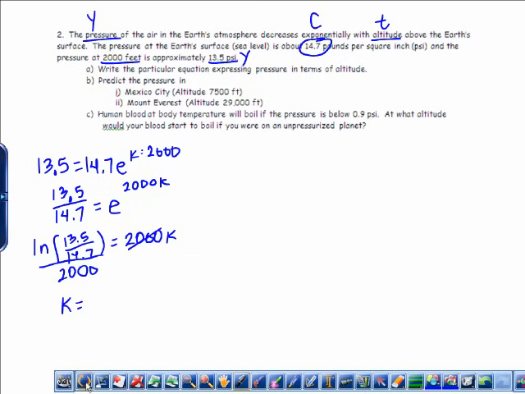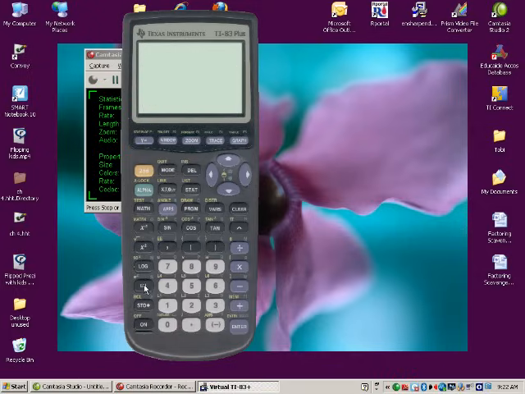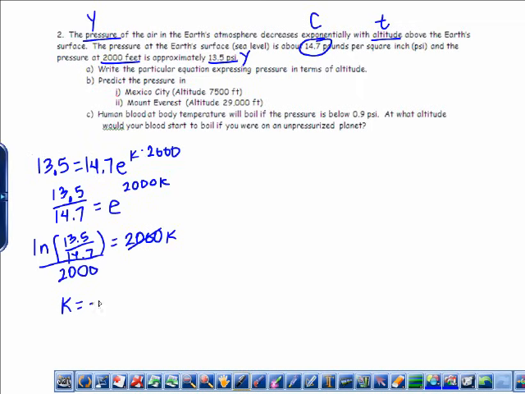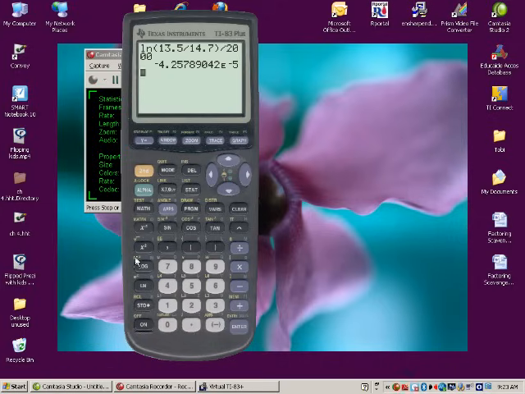Okay, so our k value in this case, we go to our calculator and type this in. Natural log of 13.5 divided by 14.7, and then divided by 2,000. And we get a really small number here. Okay, so you can write that number down if you want. You would have to use scientific notation. But this is a great example of why you want to store that number. The more specific or the smaller that number is, the more important it is to store in for k. Okay, so remember to store this number in for k. You hit the store key, alpha k. And you got to do that new every time.